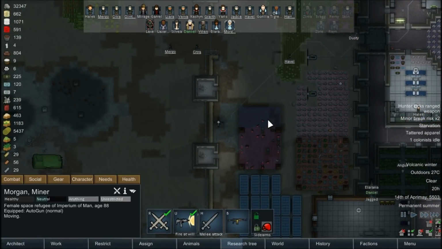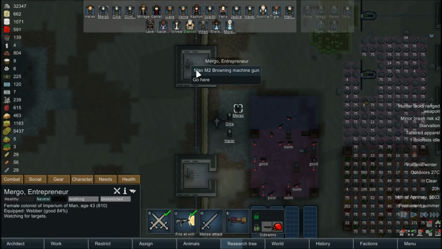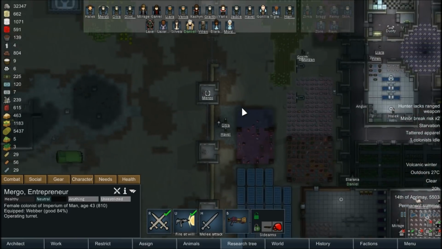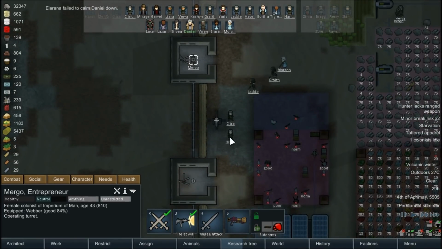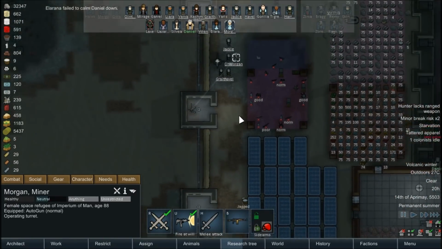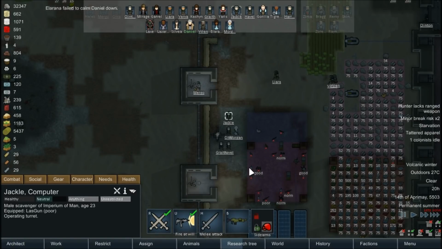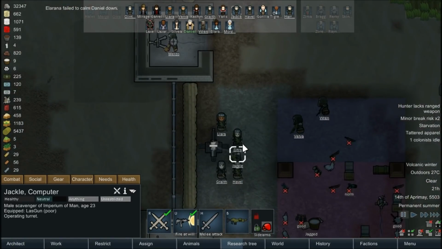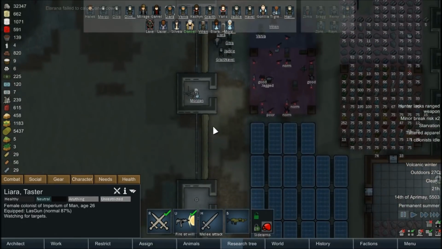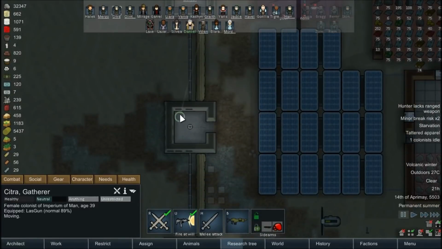Alright, people. Let's get ready to engage these mechanoids. Murgo, I want you on that gun. Let's get you on that one. Let's go ahead and toggle this back on. Oh, you have to man it? Right, well, you can man that then. The rest of you need to kind of spread out along the firing lines here.